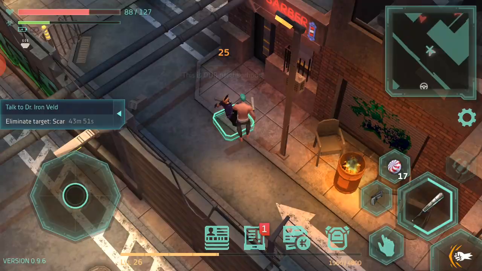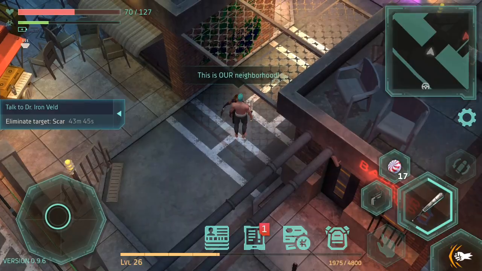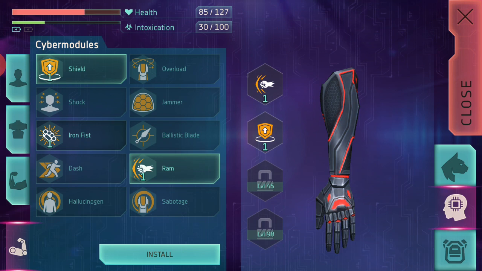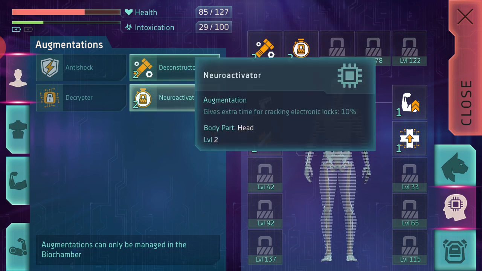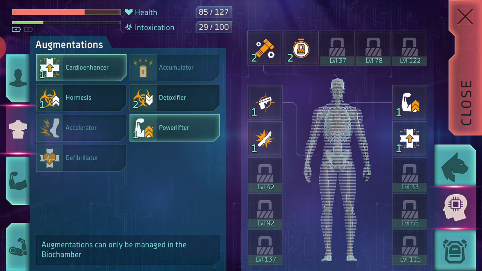And for skills, you usually want to use what's the name? Let me just check my skills real quick. So, I mean, this is what I have, but I mean, hallucinogen or sabotage seem really good, or the stun ones. Oh, no, that's not it. Here I like this doesn't really help you fighting, but or does it? Yeah, this is one for fighting, but I like this one. This one gives not this. Just these two are really good.